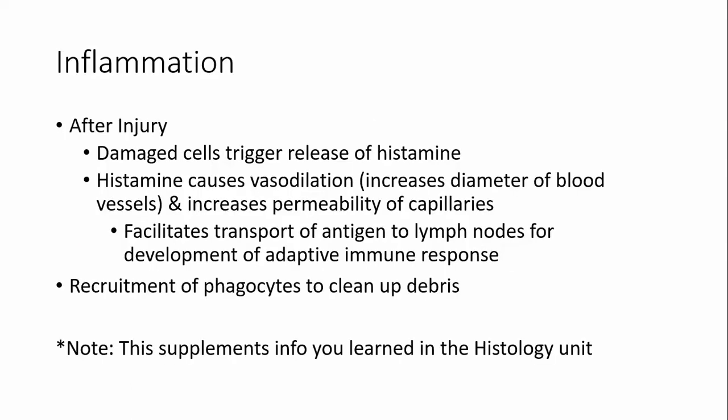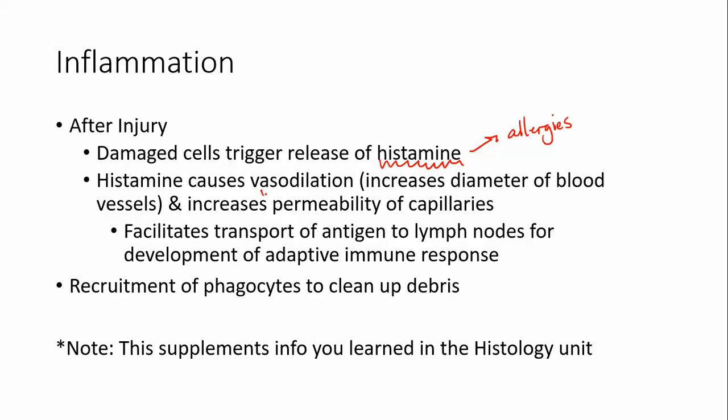Inflammation happens after injury usually, and we're not going to talk about all of inflammation because we talked about it in the histology unit, but just a few things I wanted to emphasize. There is a chemical that's important in this inflammation. It's called histamine. I bring it up mostly because it's also involved in allergies, and we'll talk about those later.